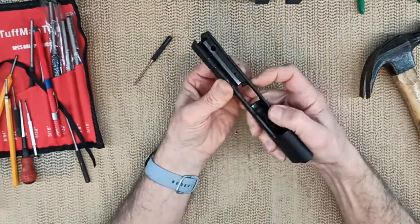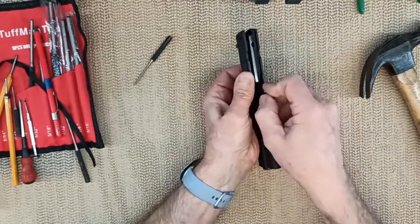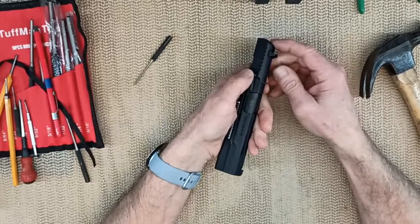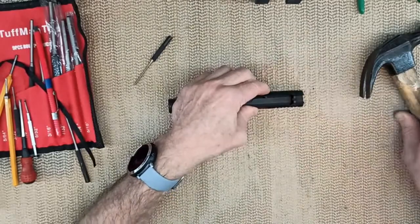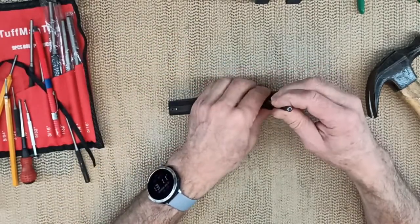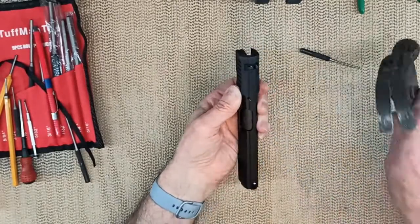So I came up with a little solution: reinsert the barrel, reinsert the spring, and the pressure of the barrel will be your third hand. It will hold, as you can see, that ejector that way. All you have to do now is push it this way and drive that pin. Okay, it's somewhat captured. We're going to finish it the right way. No, we'll need the hammer still. There we go.